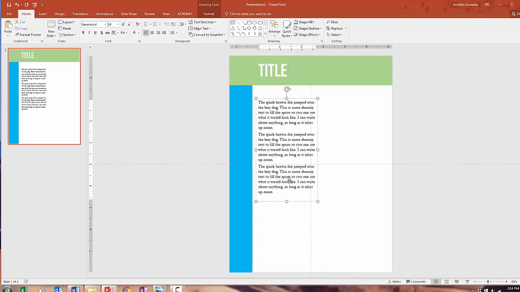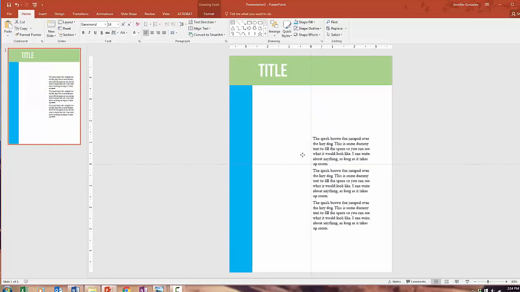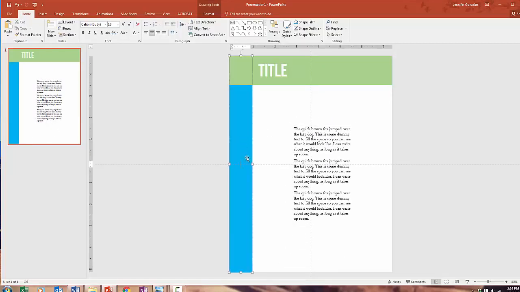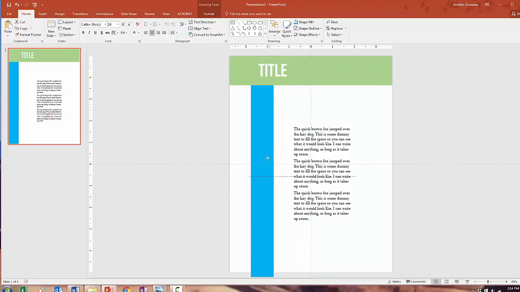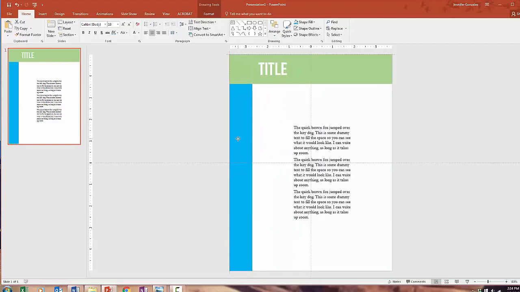Now, if you're used to seeing PowerPoint with very large words because it's just sort of a bulleted list, this is a very, very different way of using PowerPoint. But the real difference between PowerPoint and something like Microsoft Word is that I can take this text box and I can move it anywhere on the page that I want. It's not going to reorganize itself or anything like that. So PowerPoint lets me take any of these elements and move them wherever I want them to go. So it's just more flexible for something like this.